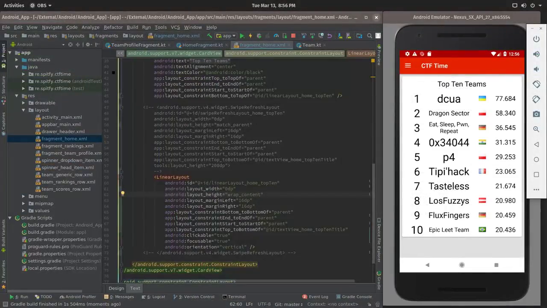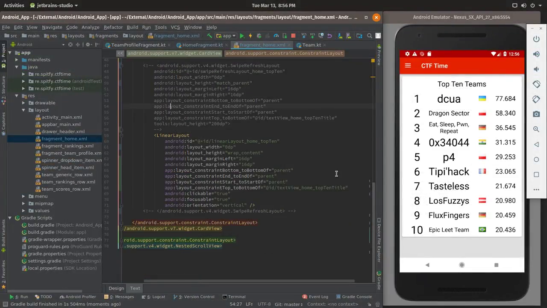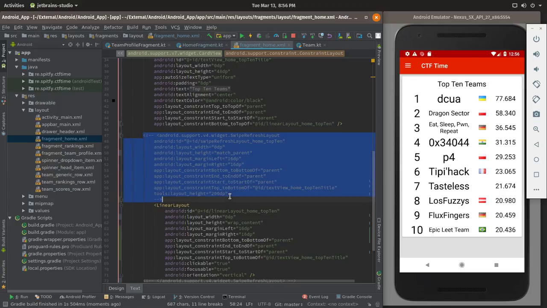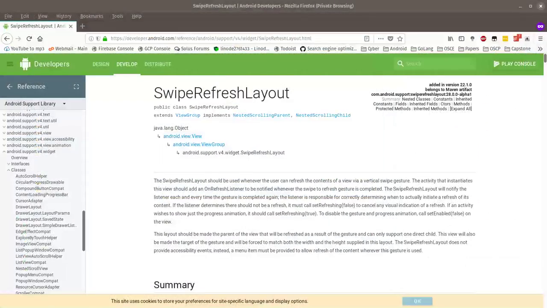Oh, you didn't see it. Alright. So I made some changes. Sorry, I was just playing the wrong screen. So I made some changes. I commented out this SwipeRefreshLayout. Now what this basically does is I was trying to implement this guy, which allows me to refresh the contents of the view whenever there's a vertical swipe gesture.